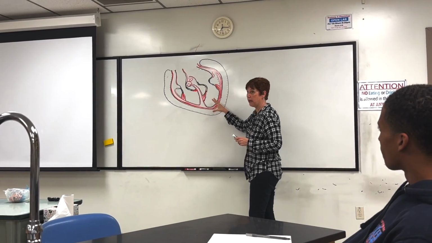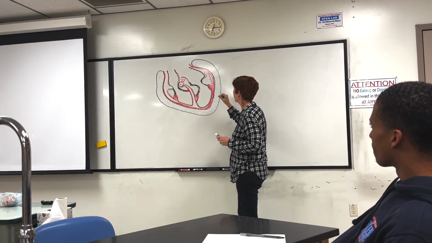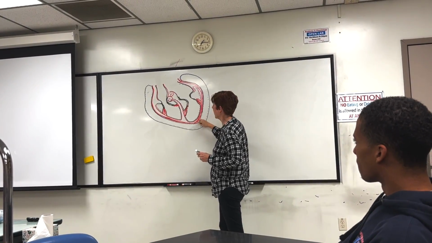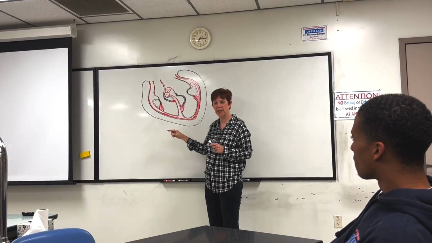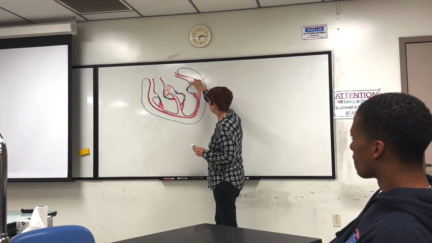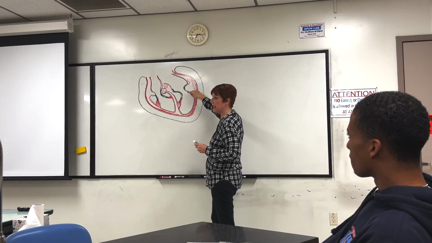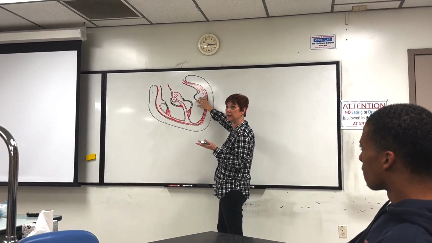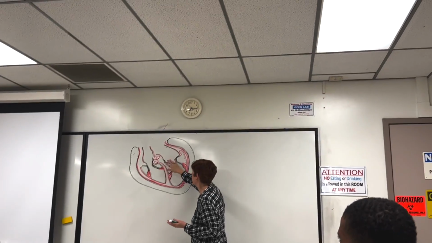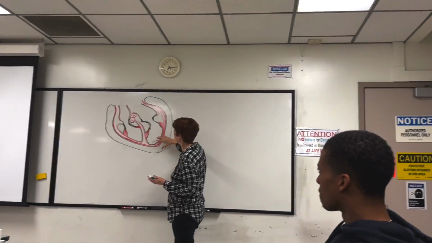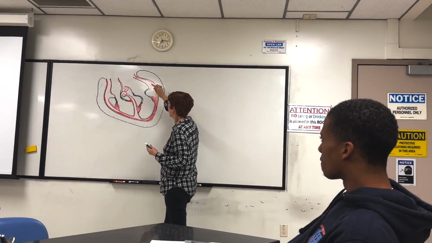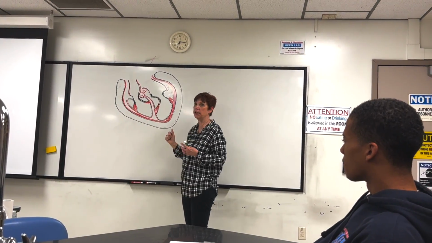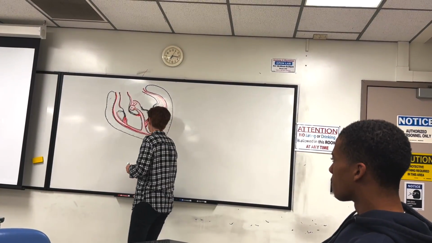So the red tissue is the myocardium, right? The black is connective tissue, and then the dotted green line is simple squamous epithelium. So we have the endocardium, which is the black connective tissue, and our valves and chordae tendineae are only our collagen fibers. All right, so that's all connective tissue separating the atria from the ventricles as far as conducting cells are concerned. And so the inside of the heart is covered with a simple squamous epithelium, and that and the connective tissue is the endocardium.